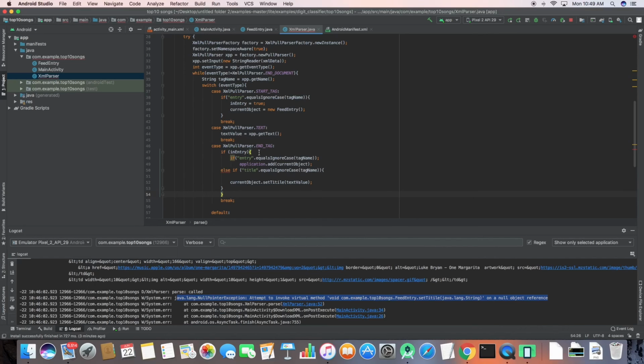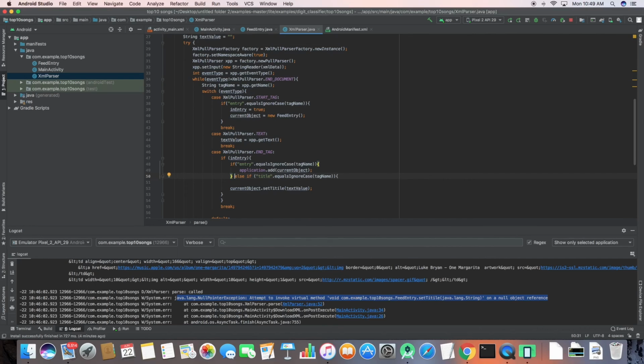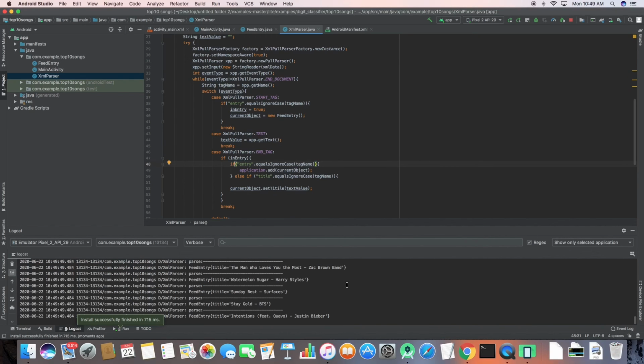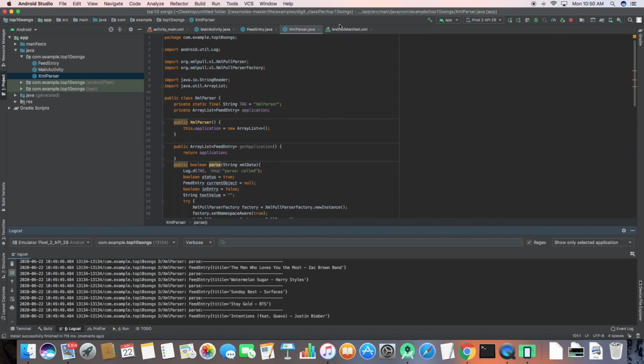So let's change those brackets, and now I think I will be able to run this code. I should, but I've actually made one more change. I want to show you that, but the screen just doesn't scroll up a bit, otherwise I would have. Remember that we created the get application, not the constructor where we used this dot application. I added another line there, that this dot application should be equal to new array list, just new array list, nothing else. So every time I create a class, just pause the screen and look at that particular line.